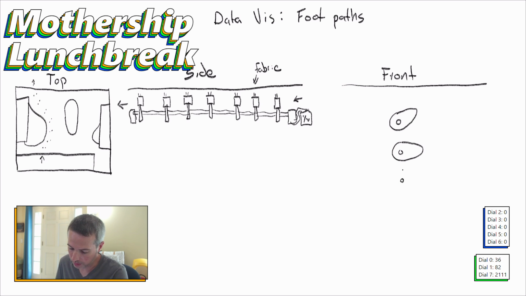I guess the amount will depend on how many footsteps I have. So how many do I have here? 1, 2, 3, 4, 5, 7. That could be a good start. So each one will be offset by a little bit. And this isn't actually where they're going to go. They're going to all be on top of each other, essentially. So they'll all be like that, and there'll be another one there, and another one there, and another one there.